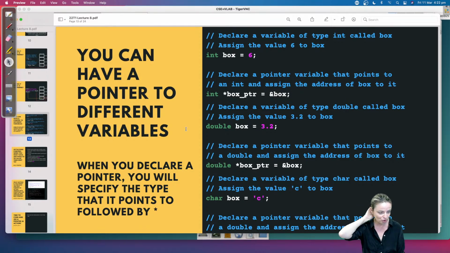Is there a good reason to use pointers in assignment 1? There is absolutely no good reason to use pointers in assignment 1. In fact, I recommend you don't, because you're going to get stuck on something and it's not going to be that nice. You're not going to have a really fantastic time. So don't. You'll use pointers in assignment 2, but in the context of a different data structure, so they'll be a lot easier to use.